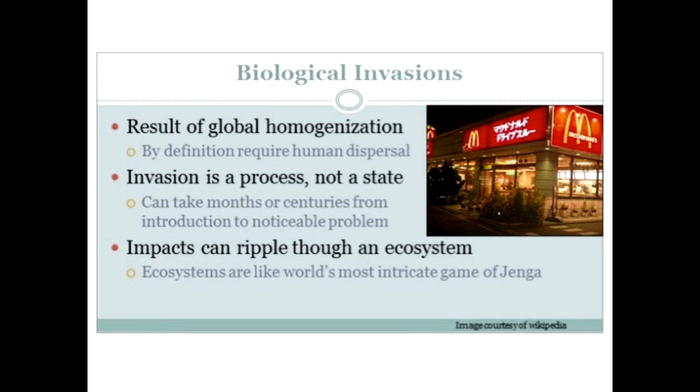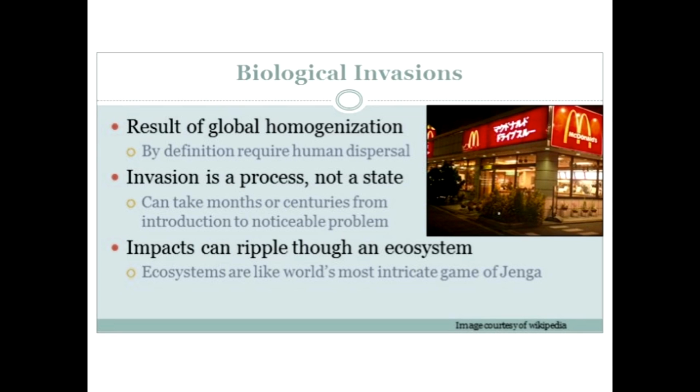Okay, so I showed you the graph, and just to go back to the biological invasions, one of the reasons we're starting to see a lot more of it in the last 30 to 40 years is we're increasing our rate of global homogenization, and that relates to that slide that Mark brought up with imports and exports. The more we move things around the world, the more we're going to introduce new pest species.